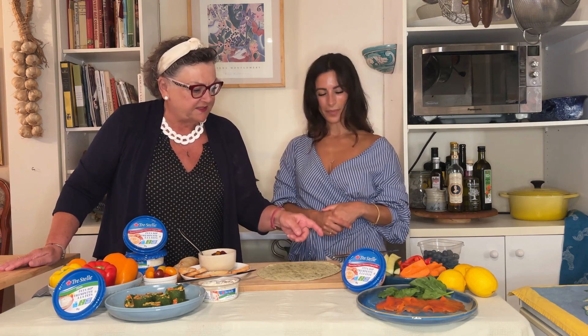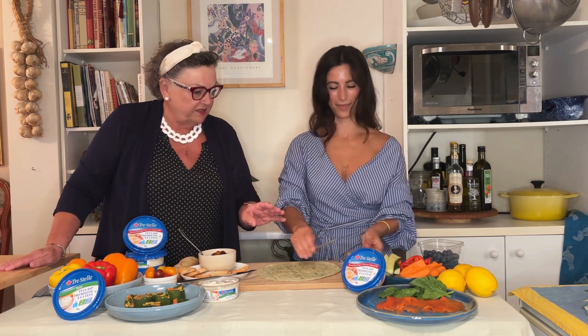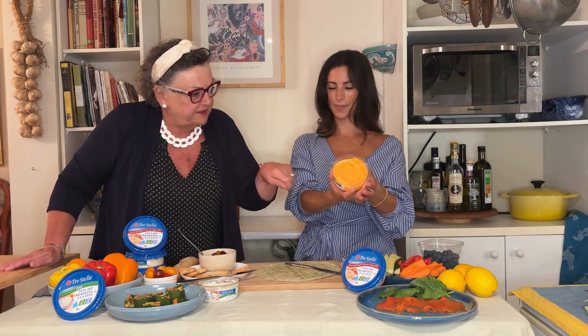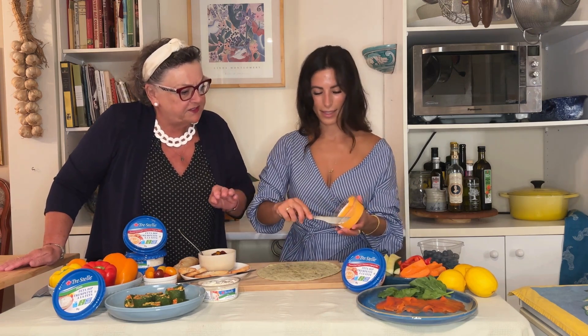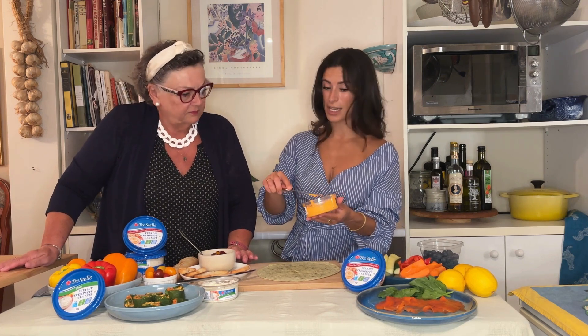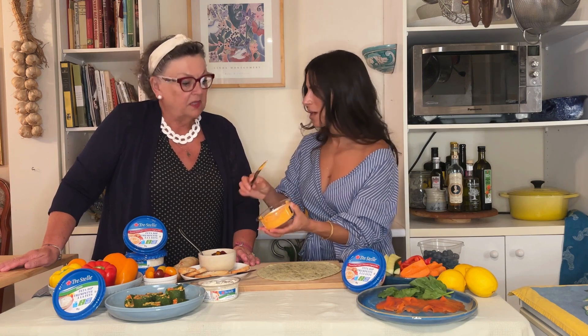Let's have a look at the consistency — we'll just put the knife in and give it a little stir so everyone can see. It is so creamy and so versatile — incredible for a dip. This is what we want: easy outdoor snacks, outdoor picnics, pack your veggies, a few crackers, some bread and you spread this on. Keep it simple, dip it. Or we're going to do a recipe — two actually — one of them is my favorite.